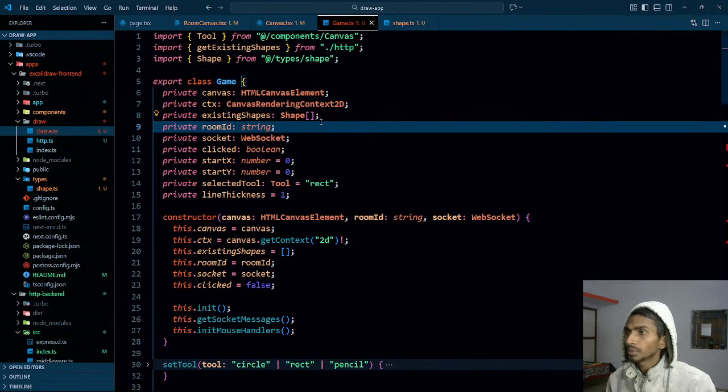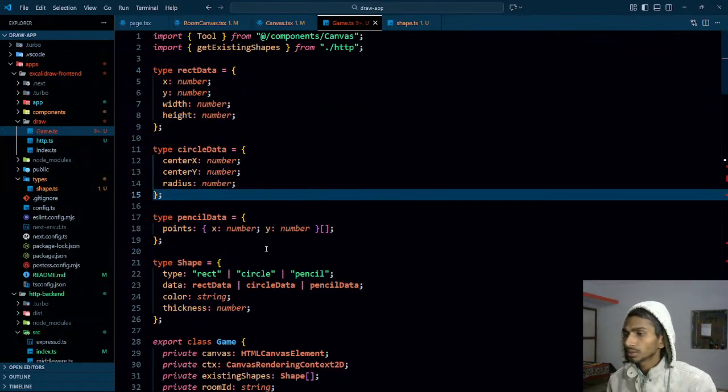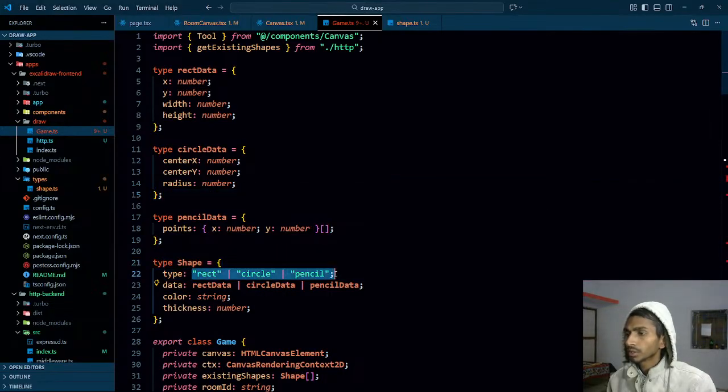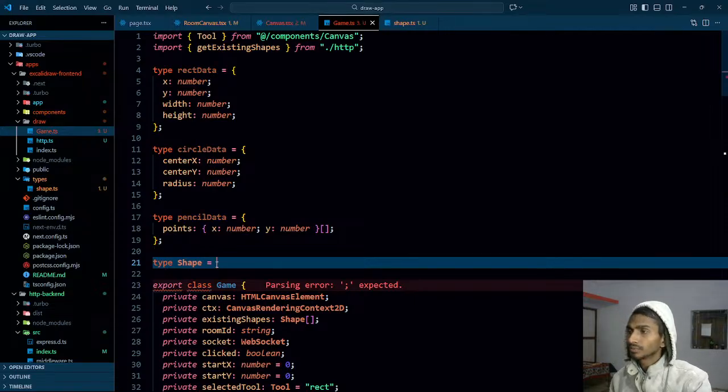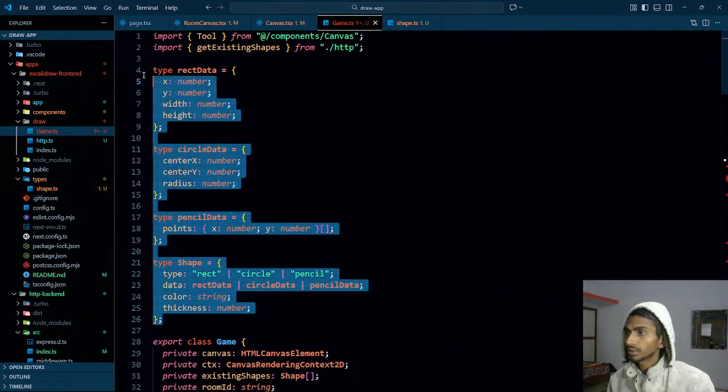What was the problem with my previous types? The problem with the previous types was this is the shape, and you are saying that type can also be this thing, data can also be this thing. It's completely confused. Let's make it like this. These are the data types. Create the shapes of them. Like this is not the way. Create proper shapes. And once the proper shapes are created, then do that. Yeah, that was my bad.